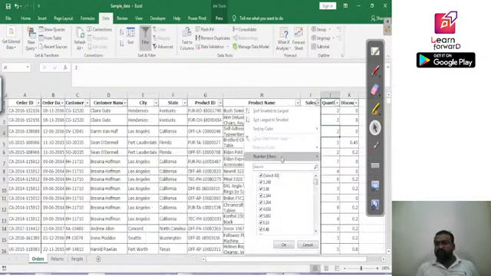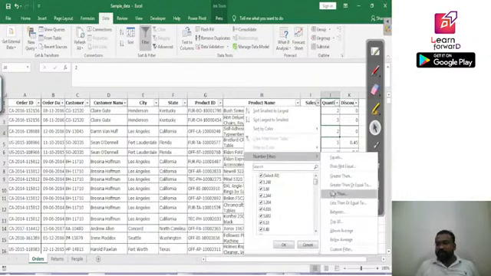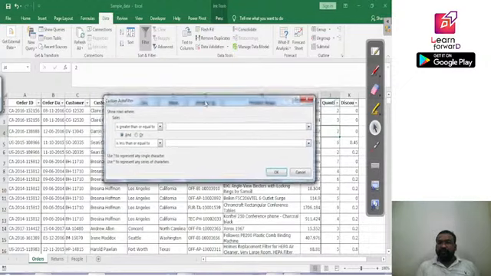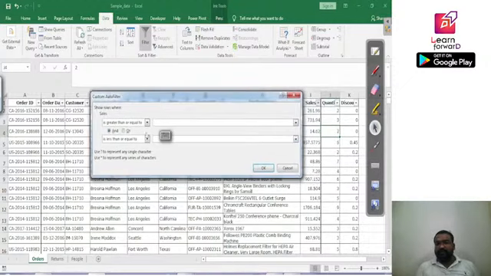Let's say we want specific numbers. Let's say I apply this between. When we apply this between, you can check it has automatically selected both of the things. So basically we want the number to be, let's say, greater than 100 and less than 1000.